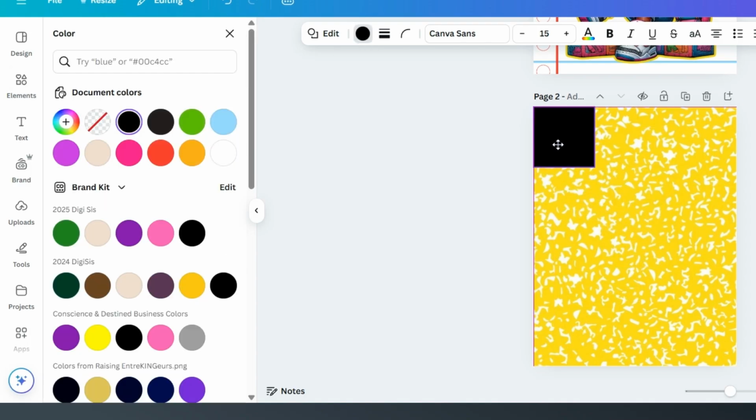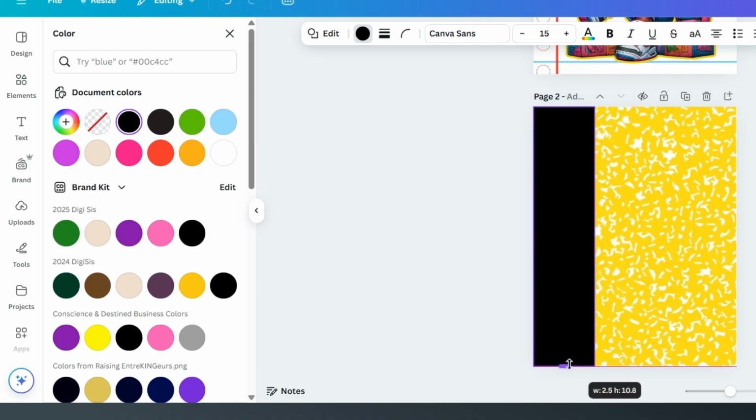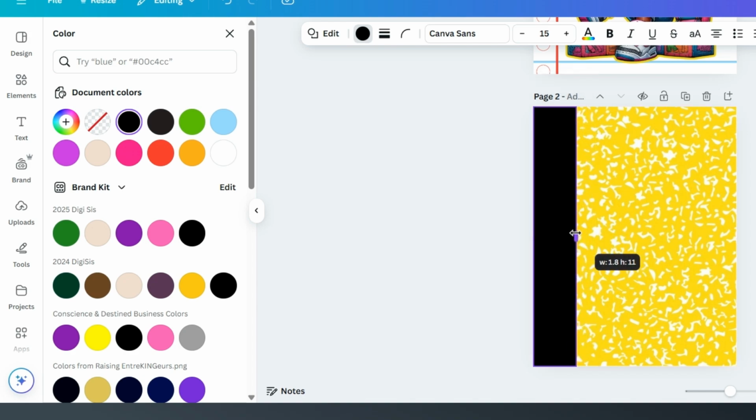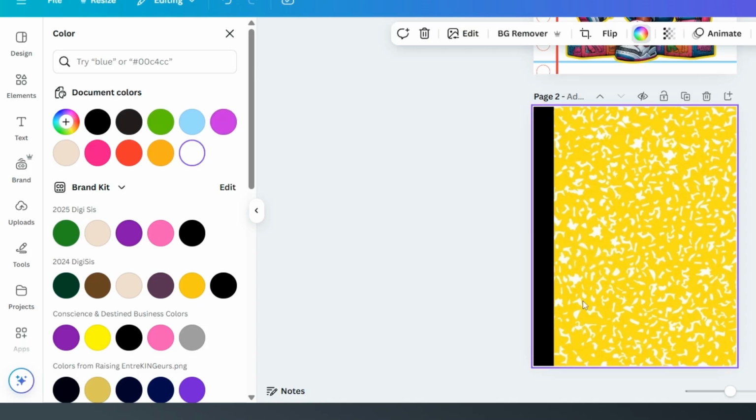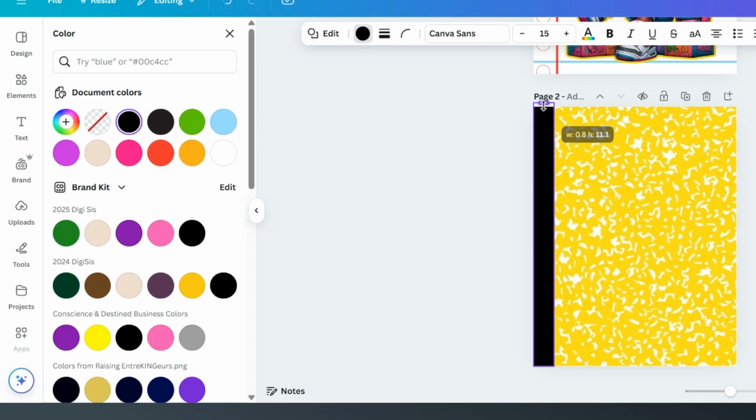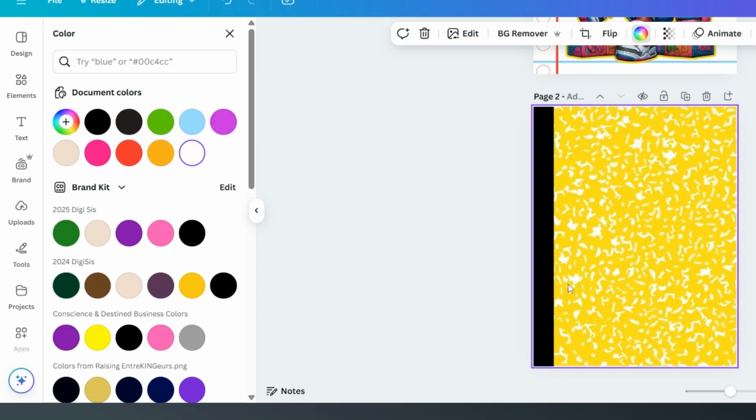And from here, I just want to move it around, and I'm going to move it to the side, but I'm also going to drag it down so it fits the entire 8 by 11 page. But then I want to bring it in so it's not so wide. So I want to bring it in to about right there. So that'll be fine right there. And just kind of making sure, even if you have to drag this outside of the yellow a little bit, you want to make sure that it covers the entirety of the side of that notebook paper. So now we have our background, we have our little border.